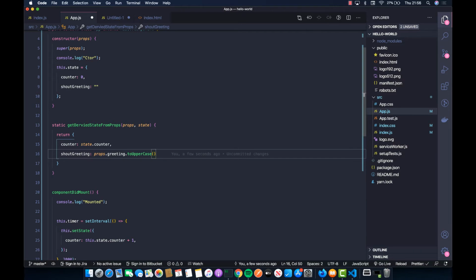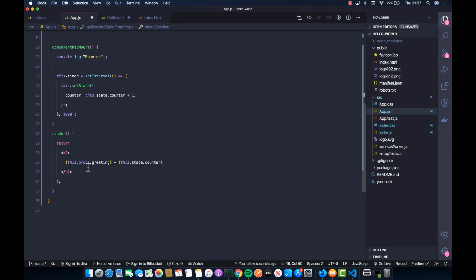It can be extended to any kind of transformation. For example, you're getting an array of items, and you might want to mutate it before using it in your component because it was passed in a way that wasn't aligned with the way you were expecting it in your component. So this type of function can be really helpful in that case.